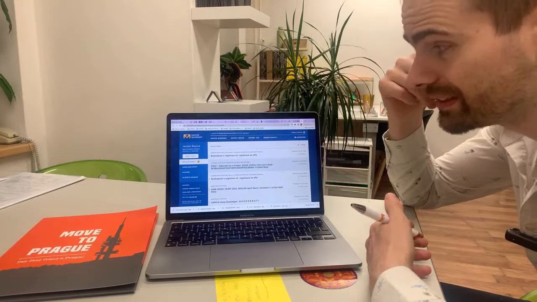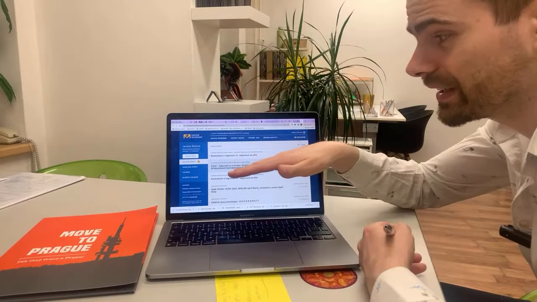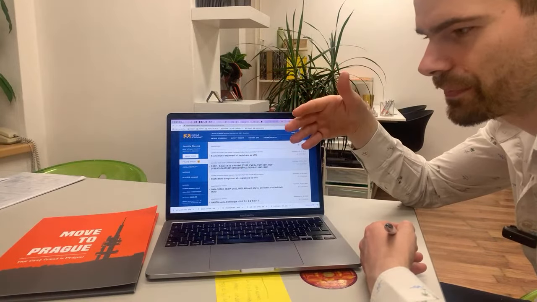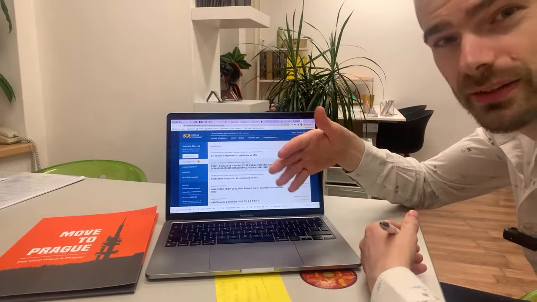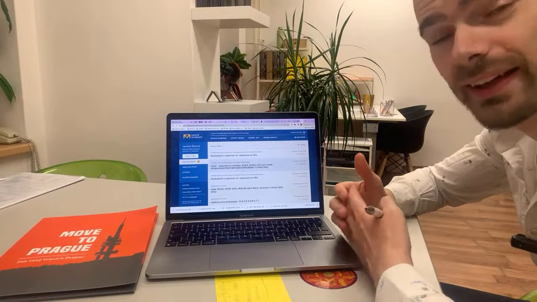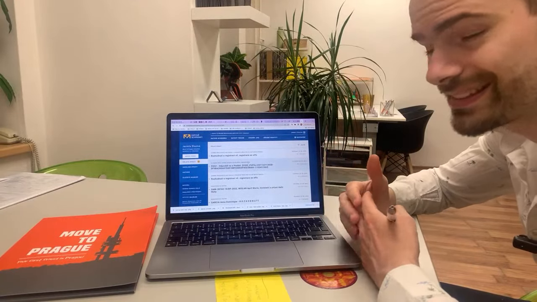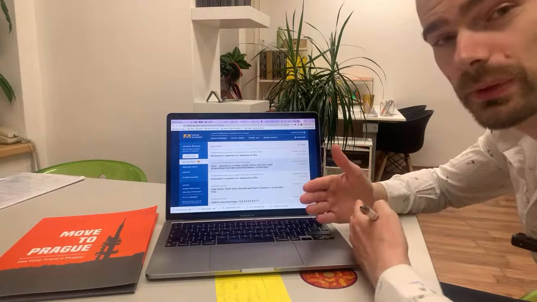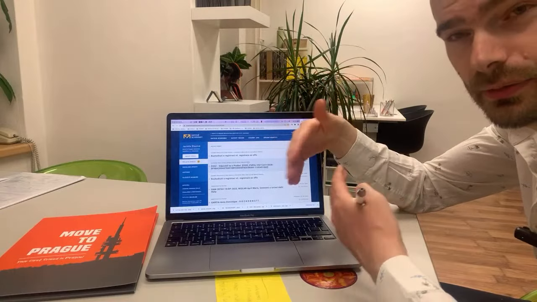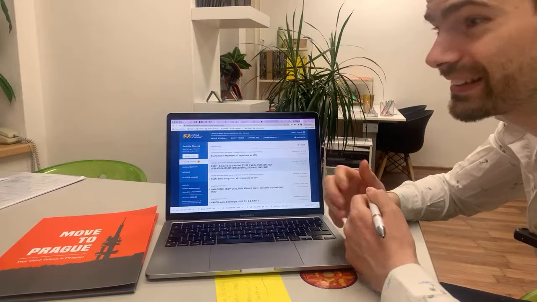The only advantage, I would say, in case you're sending documents like that, is that it's delivered immediately. So it's especially useful if, for example, in some cases we are on the last date of some deadline. The ministry told us you have 2 weeks to deliver these documents, and we received the document on the very last day of the deadline. So the data box is actually useful because we can send it and it's delivered basically immediately, and we are within the deadline. If we were to send it via mail, it could be delivered a couple of days later and we could miss the deadline. So that is useful in these cases, but it's still more complicated.